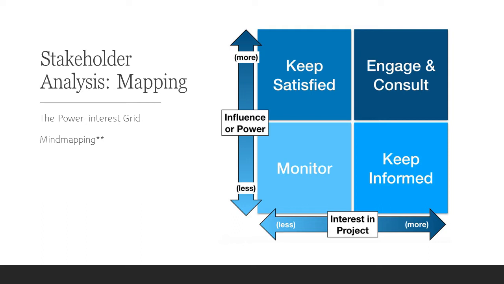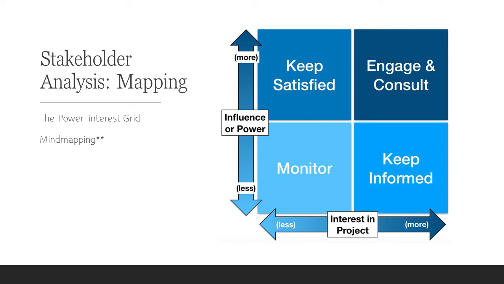Low power, high interest. Because of their relatively low influence, these stakeholders can do little harm to your project or organization, but still are interested in the progress of the project or the ultimate result of the work your team is performing. So typically, just keeping them informed and updated on the project should be sufficient. Ensuring they have access to a public page of your website and then updating the page regularly is enough interaction, in my opinion. And you can also periodically use some form of communication, such as a newsletter or press release, to communicate with this group of stakeholders. For example, if you work with community groups, they might be able to engage with you at this level.